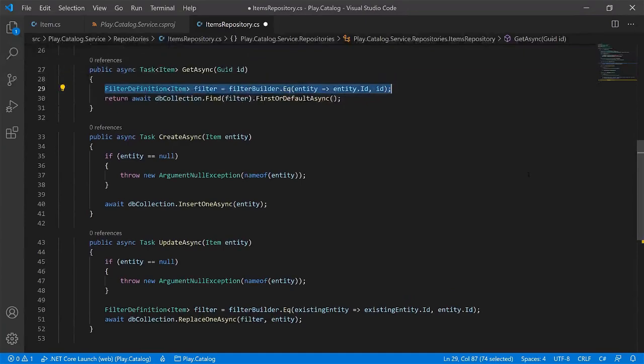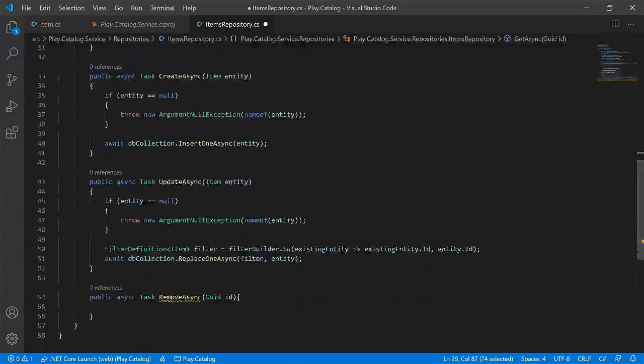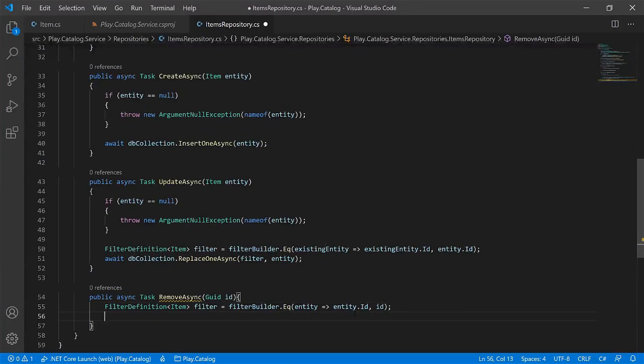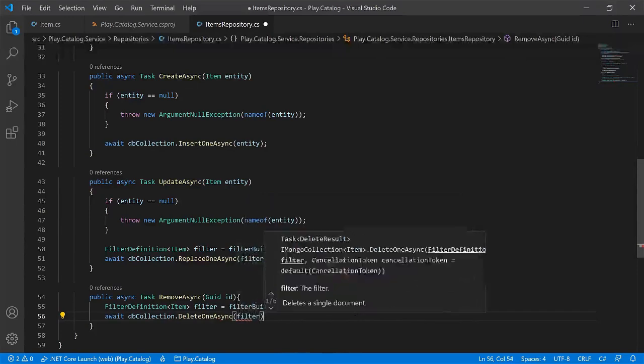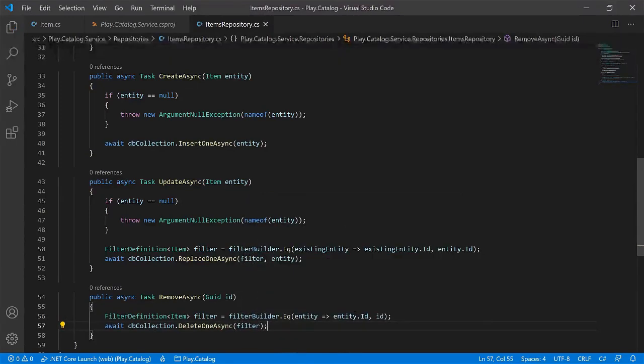So I'm going to copy that one once again. So copy that. That finds the item. And then we can say await db collection, delete one async, and we pass the filter. Yep, that should go ahead and delete the item from the database.